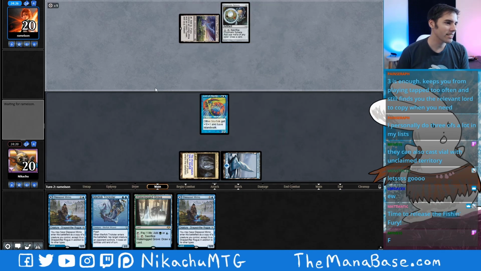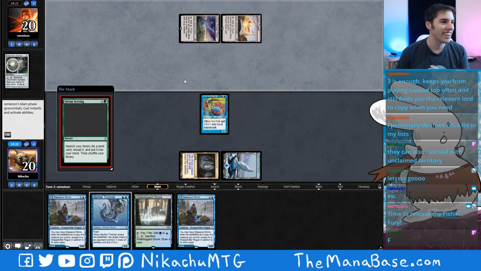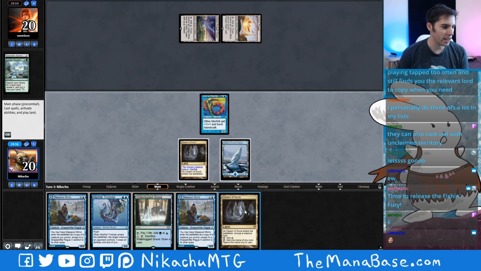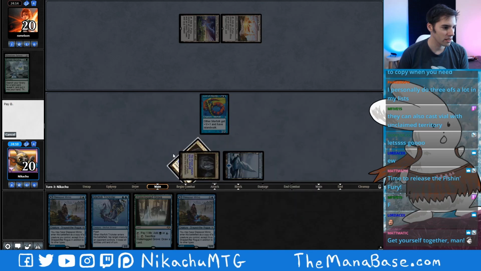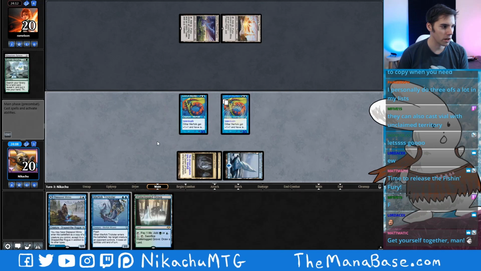No, God. Don't do it. I don't have a fast clock. No. I'm too young to die. Not like this. Not like this. Okay, we are facing down Tron next turn. Hopefully they have nothing. Get yourself together, man. I'm trying to.